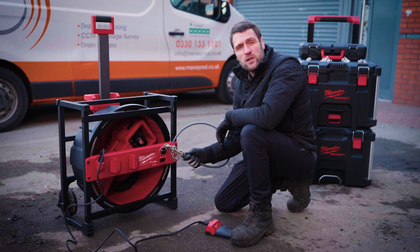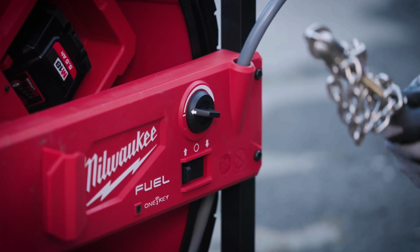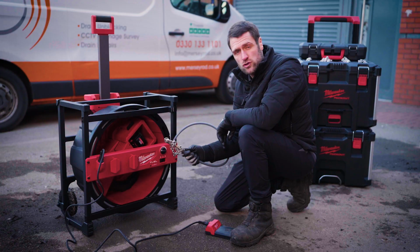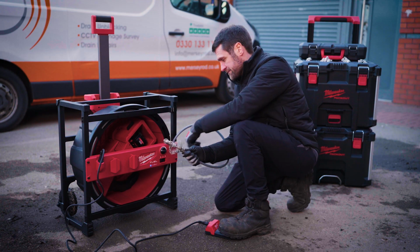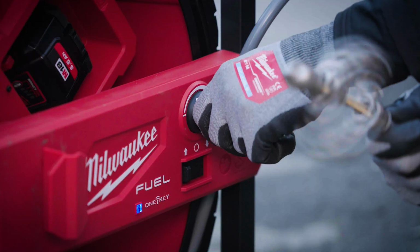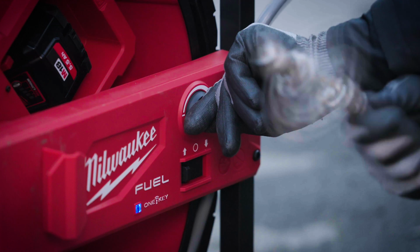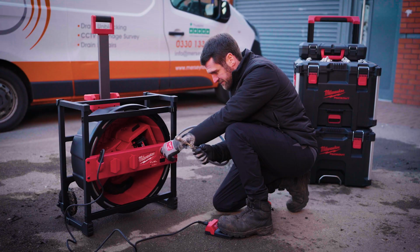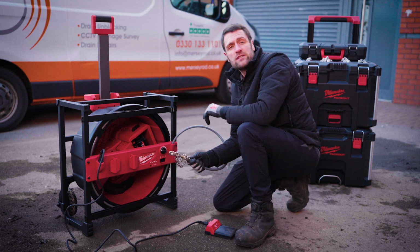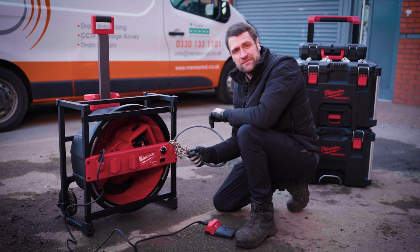On some occasions we come across a stubborn blockage which needs to be worked slowly. The variable speed switch starts from 600 RPM all the way up to 2200 RPM, which I'll show you now. This level of control allows us to clear any blockage with maximum efficiency.